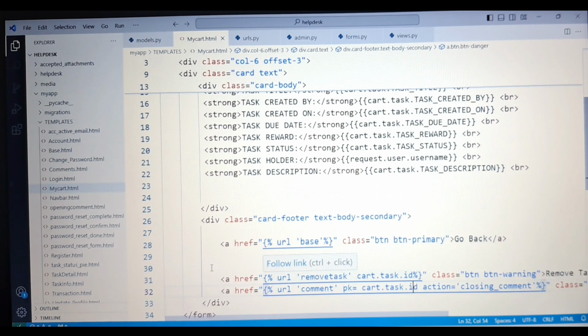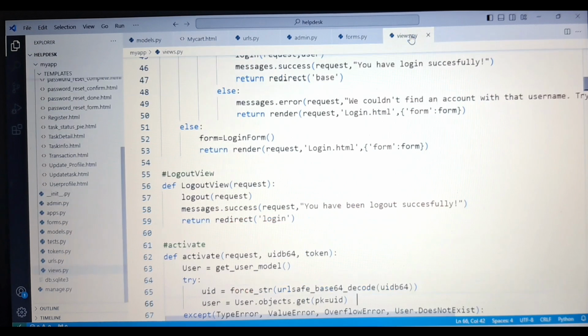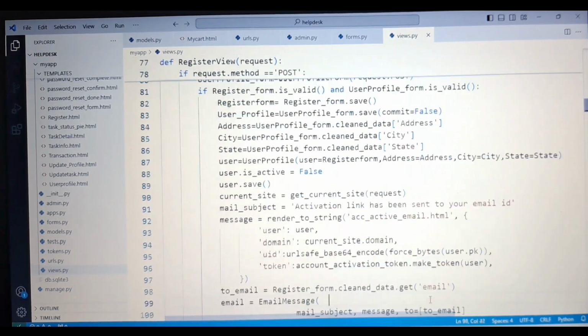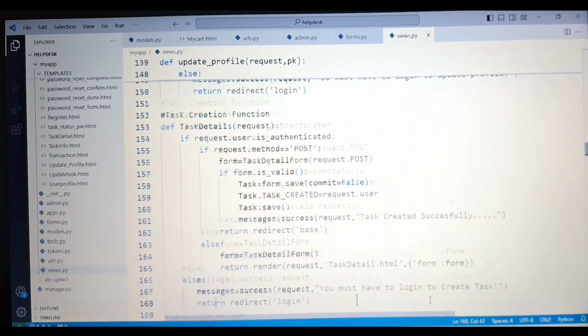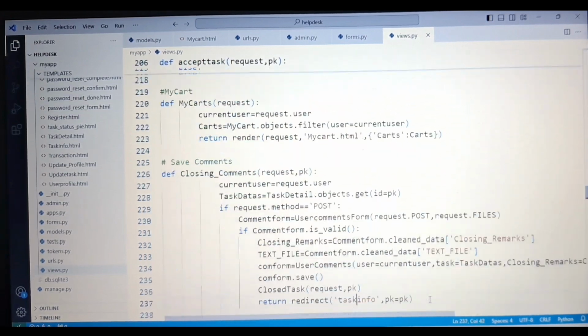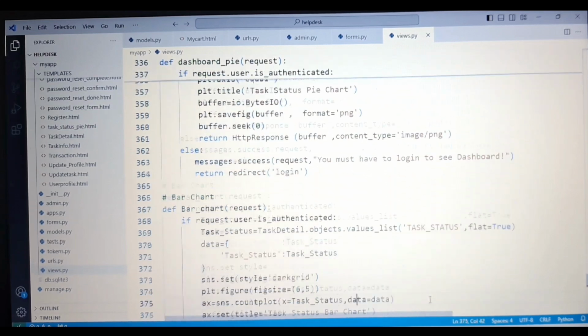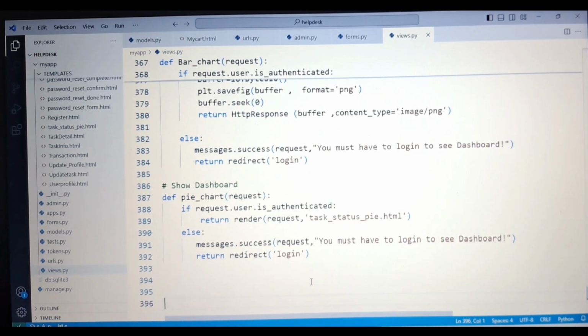So vice versa you can do, not a problem. Then what I want, come here, then go to the last in the views.py file. One second. Yeah. So as I told you, I want to create one view.